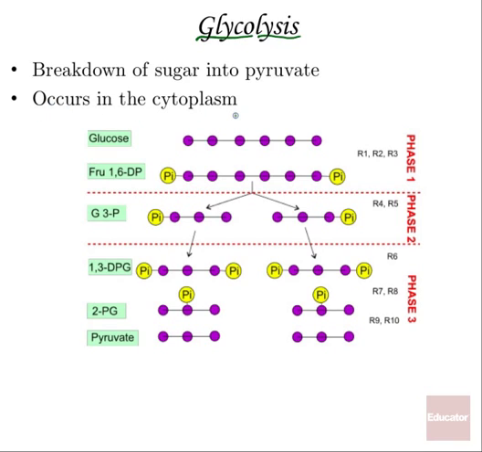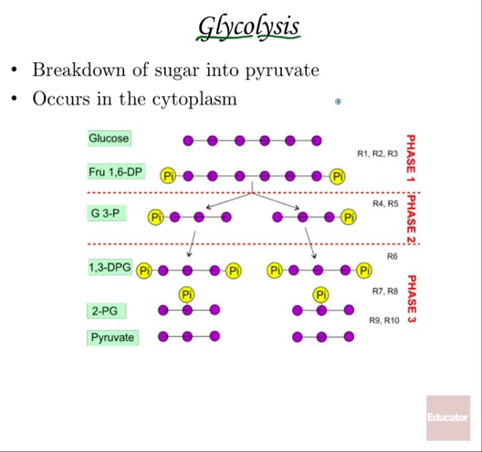And it occurs in the cytoplasm. I've read that the average glucose molecule doesn't easily fit into the mitochondrion. It's broken down into these two, which then enter the mitochondrion to finish the aerobic respiration process. So let me take you through this step by step and do my best to simplify it. So phase 1, what you're looking at here is these purple dots, whatever you want to call them. These represent the carbons. So we're focusing on the carbons of glucose. Glucose contains 6 carbons. What you're not seeing here is the H's and O's, and that's fine because we're concentrating on the carbon count here.